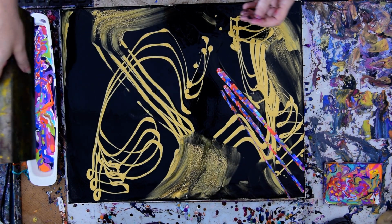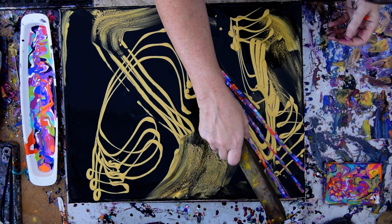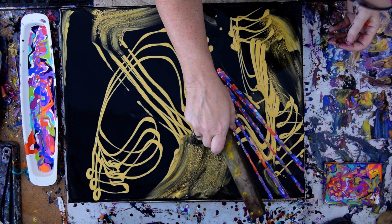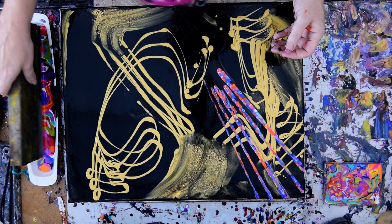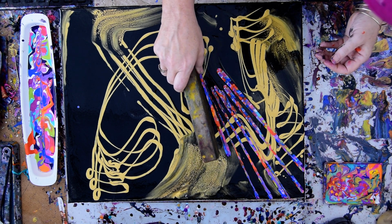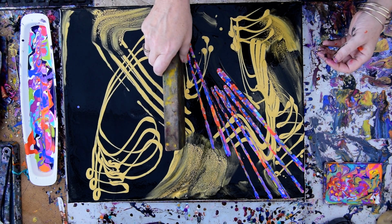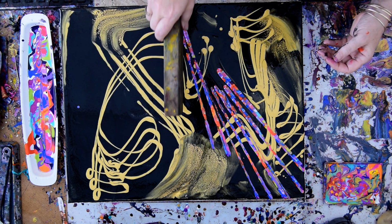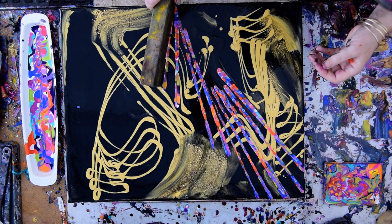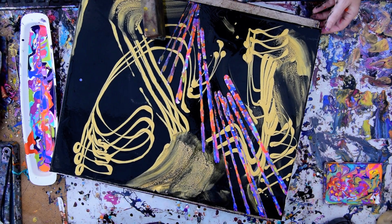I'm going to use it until it's used up. I may switch the pan around. I'm going to move it back and forth. I may cross it over like pickup sticks. I probably could have made more colors at one end, one particular family of colors, and then colors at the other end.